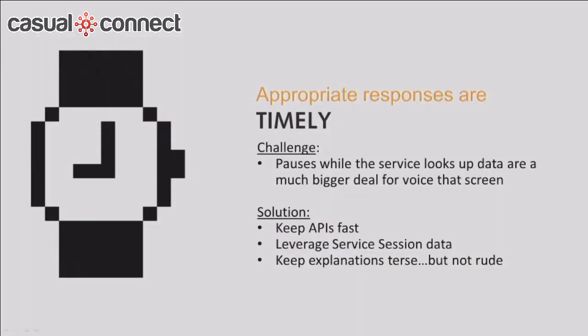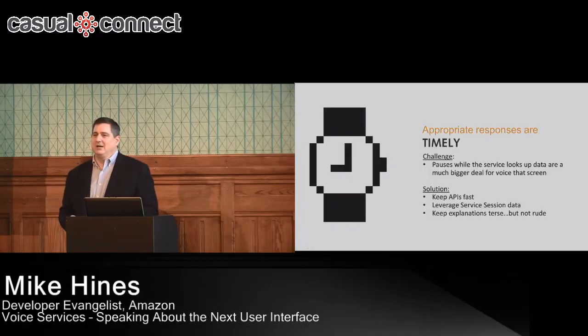The first and most important thing about responding in an appropriate way is making a timely response. Again, with a visual interface, this is a lot easier because we can put up a little wait screen. We can put up a little clock whose hands spin around if you're waiting for, say, a list of all your credit card transactions to come back. You know you're going to be waiting for that. But if someone's talking to you and they just stop, you can get this kind of awkward silence. And without even a visual cue that they haven't forgotten about you, it gets really uncomfortable waiting.